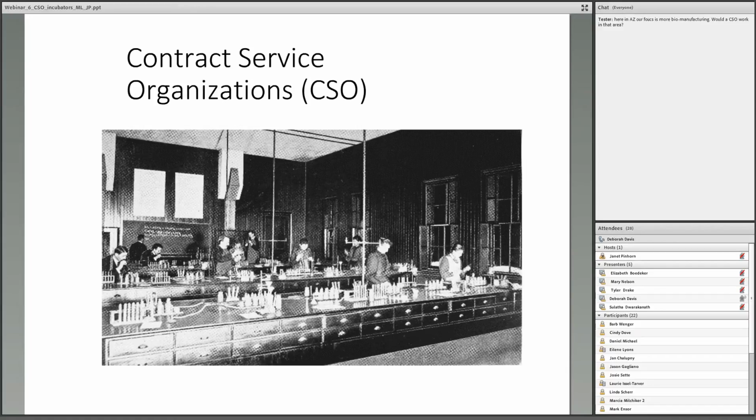The latest data estimate that I looked at, and that was just a few days ago, is that CSOs' estimated revenue in 2016 was about $230 billion. Now that's expected to increase to over $310 billion by the year 2020. And that's not a very long time. So these companies need talent to support their operations. So that's where we come in.